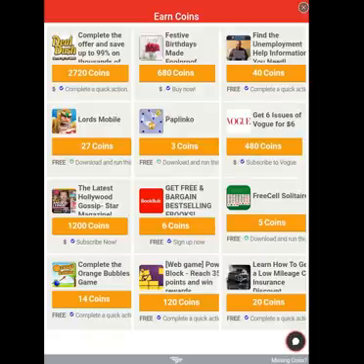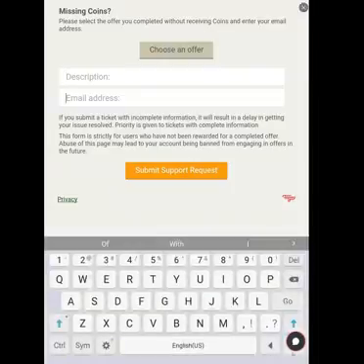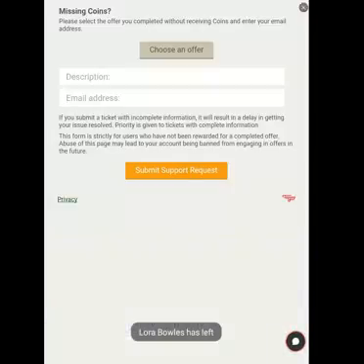So in that case, you would have to click on the bottom right hand corner where it says missing coins, and again it'll bring that screen up. You'll enter in the description Credit Karma, and you'll put in your email address, and then you're submitting a ticket, and then they should be sending you something back to get a little more information from you, and then they'll check with the advertiser to make sure that what you did was enough for them to credit the coins, and then they'll let you know where it's at in that process.